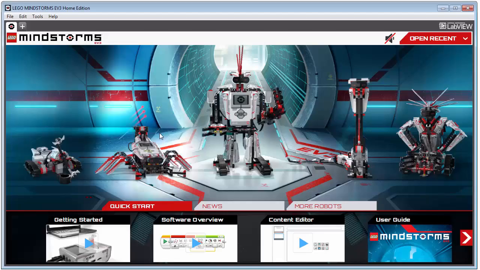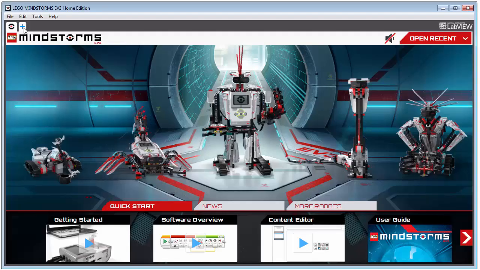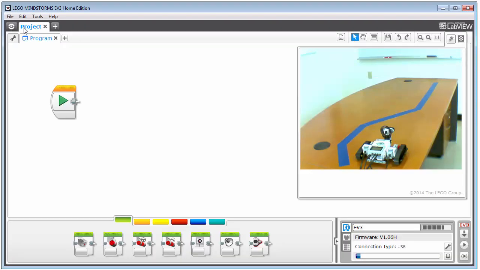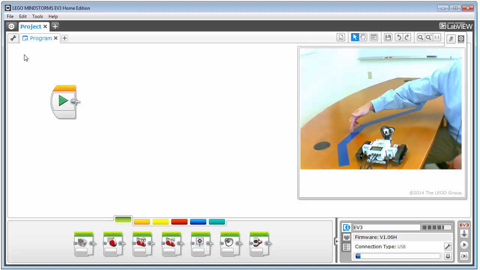Bring up the Lego Mindstorms software, and I'm going to start a new project. Here comes our Lego Mindstorms, and you can see that I have drawn a line on my desk using blue duct tape. There's enough contrast with the brown surface of the desktop that it should be able to see that, and we can detect this edge even more because it's blue. So we're going to use the color sensor to measure a color, and then we'll say, if you don't see blue, turn left. If you see blue, turn right. If you don't see blue, turn left, and it'll continually toggle back and forth along the transition of this line.